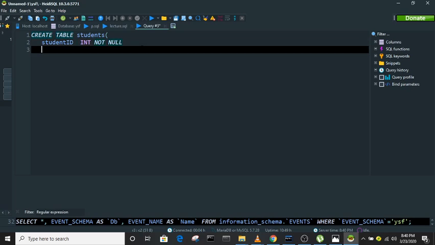Okay, and then making a new column, let's suppose, first. First is the default keyword.